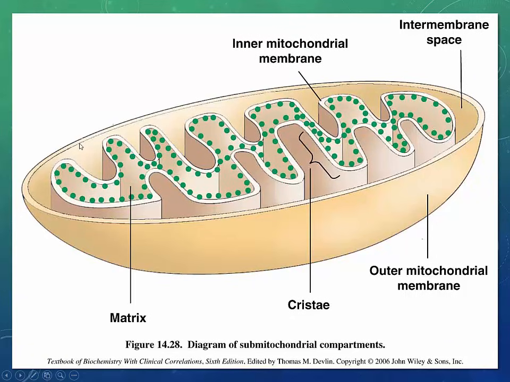So here's just sort of a generic mitochondrion. We have the outer membrane here. We have the inner membrane shown here. We have these cristae, which are the inward folds. And then studding the surface, really kind of spanning the membrane from the matrix to the inner membrane space, are the complexes of the electron transport chain. So that's a mitochondria.